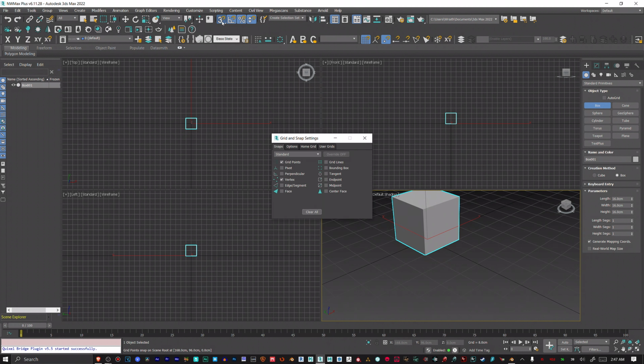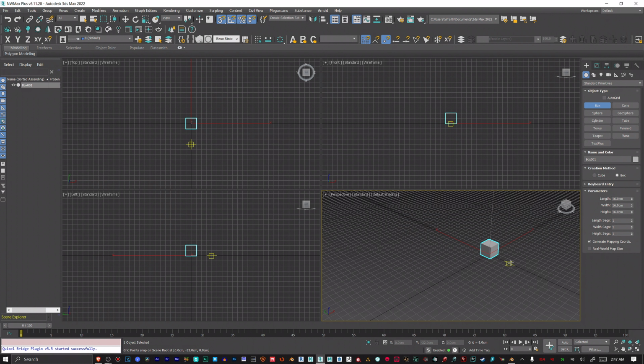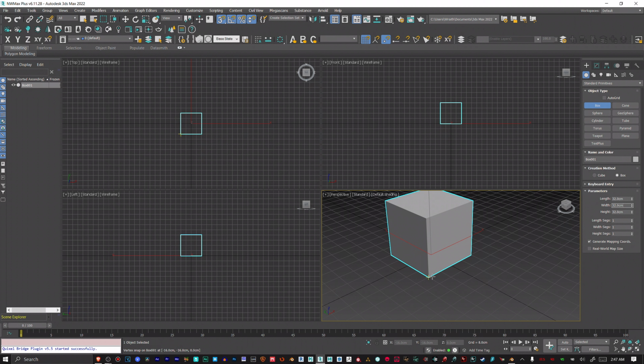Okay, so let me go back to this real quick. So grid spacing. Each space, which is one of these squares, is 8 centimeters. Major lines every nth grid line. So that would be basically these right here. Okay, that's 16 of these 8 centimeter blocks. Just so it's reference. Now, what I'm going to do is turn this into 32 by 32 all across. Now, notice how it's still fitting the grid though, right? Because I've basically set up the units perfectly so that no matter what I do here, and if I do it manually, it's going to snap as long as I go to the power of 2.